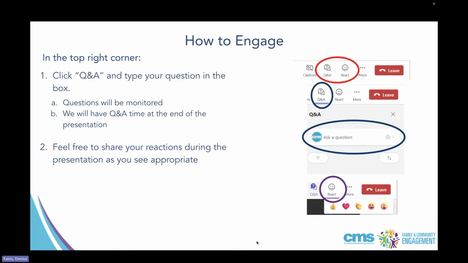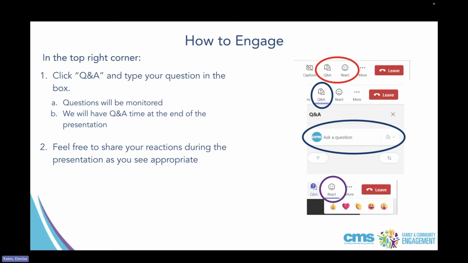Also, I want to go over just how to engage during this session because I'm going to be giving you a lot of information. And I know as parents, you're probably going to have questions about how to access the things I'm going over. Again, in the top right-hand corner, you should see a Q&A. If you click on Q&A, you can type your question in the box. I have two of my department coworkers here with me, Jacob and Luis, and they will be monitoring the questions while I'm going through the presentation.